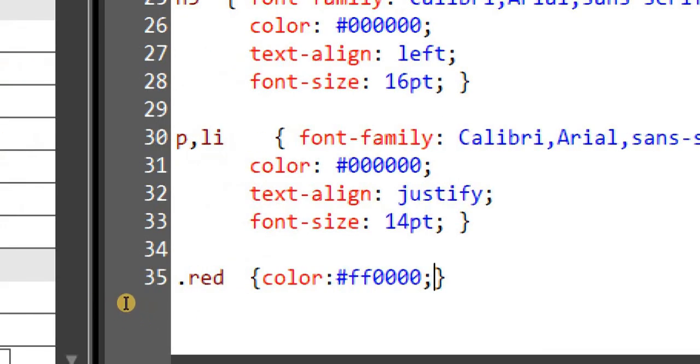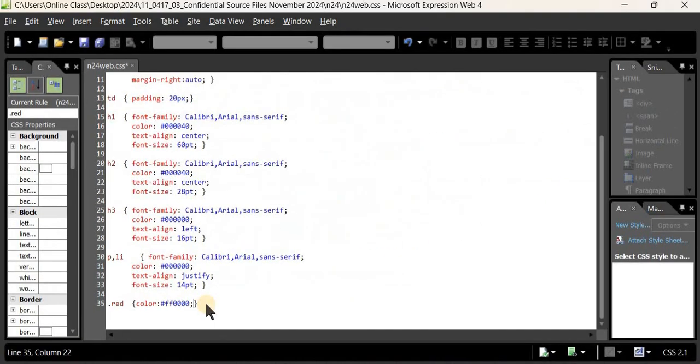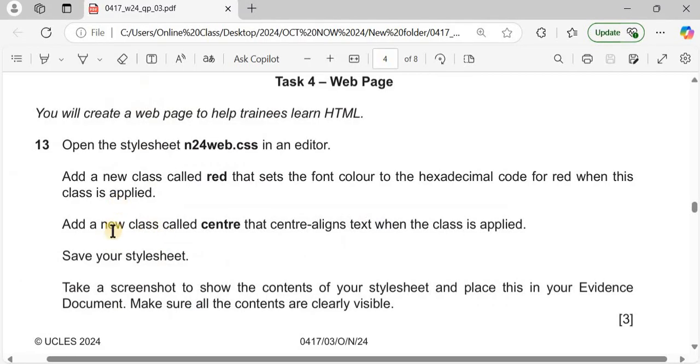So here we have the red dots, red for the class, color for the attribute name, followed by a colon, then the hashtag FF to turn on the red, 00 to turn off green, 00 to turn off blue, and you finish with a semicolon before you can start another property or another declaration, sorry. But here in this situation, we don't have another declaration, so we are closing back the curly brackets to end there. Okay, let me zoom out, and that has been done.